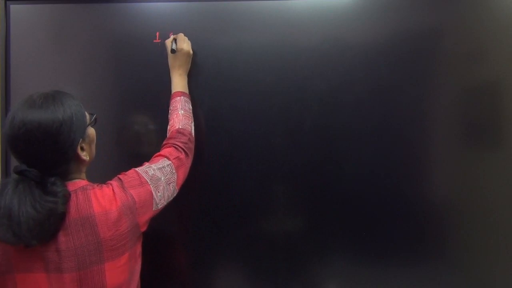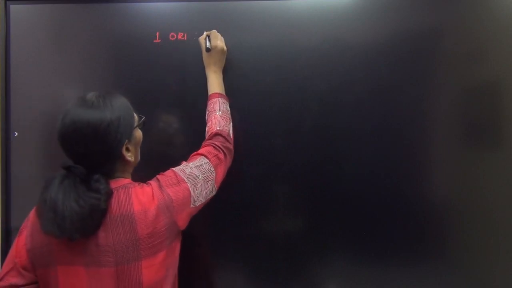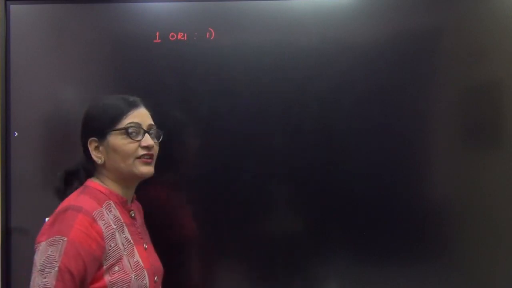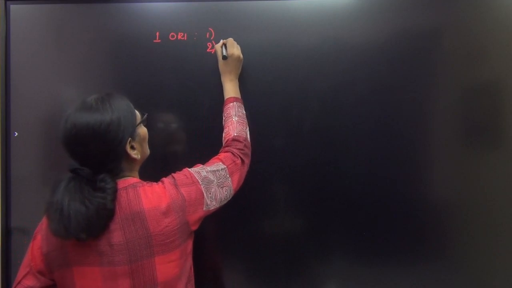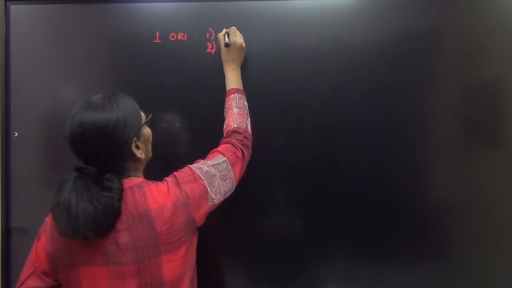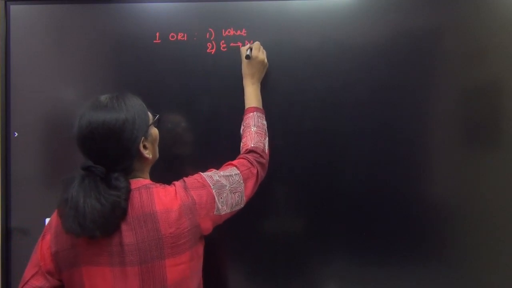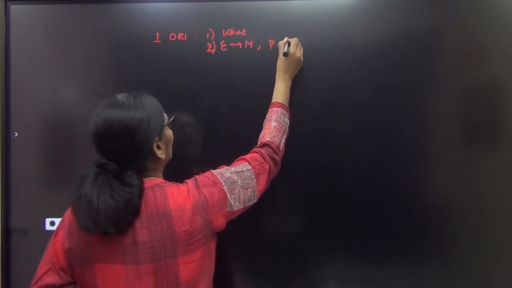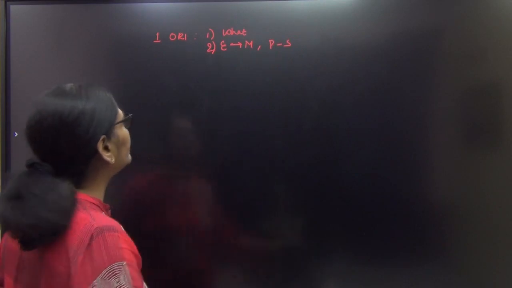So we are studying DNA replication. The first step is about ORI. About ORI, 1. These are the places where the replication starts. 2. The number of ORI in eukaryote. Then you have to write that the number of ORI in eukaryote is many, but in prokaryote it is single. It is this place from where the DNA replication can start.